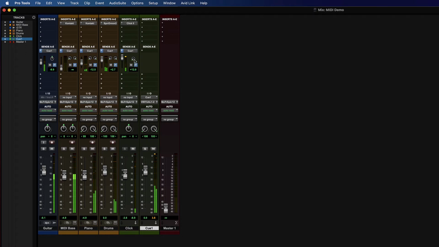Cool, and right now you can hear, well, maybe you can hear, that the click is on the left right now, so we can change that to be in the center if we want to. All right, so we can really customize what the bass player hears while they record with this cool cue mix. And you can do multiples of these if you want to, and do separate mixes for each musician, depending on what they need to record.